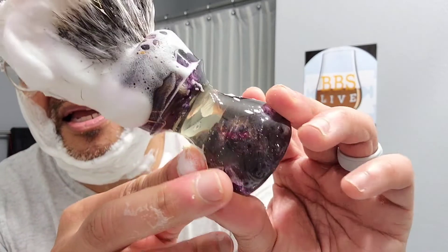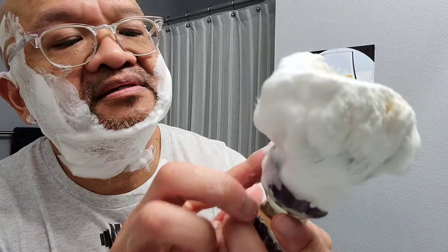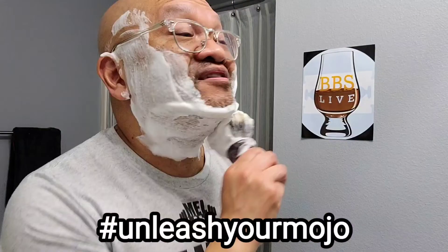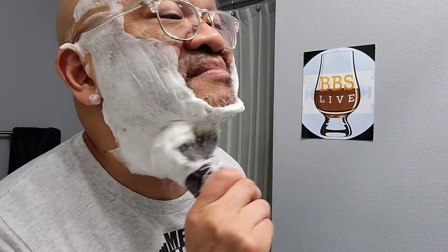I'm also using the Mojo brush that Gary Spurl made for me. He also made one for my boy Nate Doe from Minnesota. This is bbs.live. Every time I touch this brush I've got to say: unleash your mojo! If you guys love brushes and brush makers, check out my boy Gary Spurl on Etsy — Mojo Shaving Brushes. He is an artiste, and I'm so grateful he made this one for me and my boy Nate.